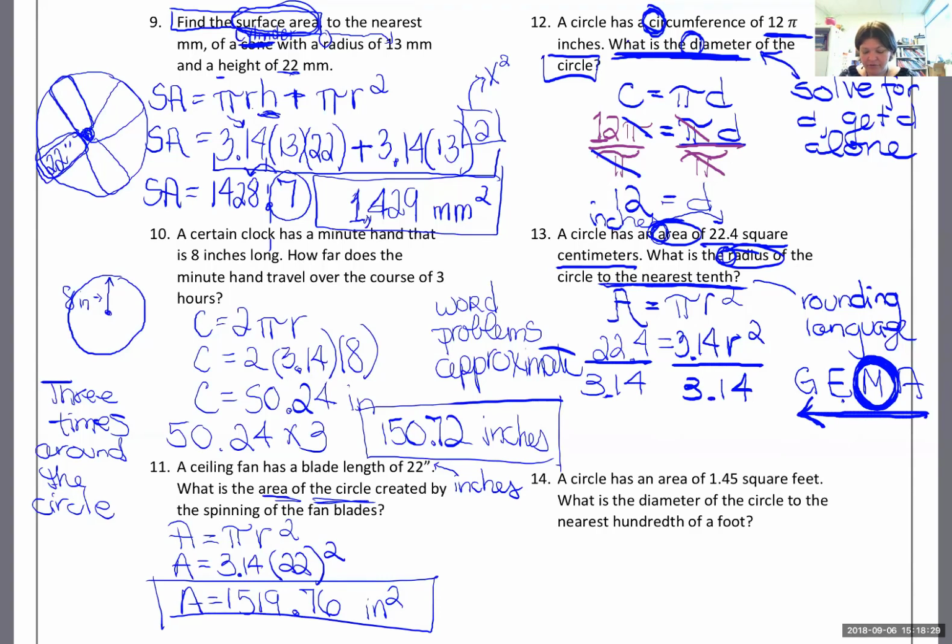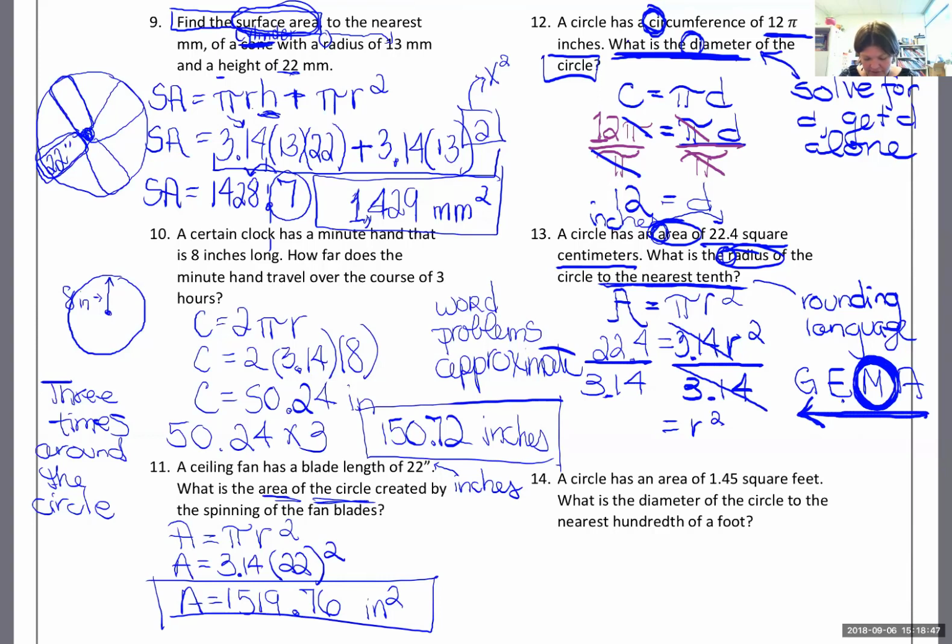So I'm dividing both sides of my equation by 3.14 in my goal to get r by itself. So on this side, multiplying by 3.14 and dividing by 3.14 cancel, yay. So r squared is... r is getting more and more alone. I only have r squared left on that side.